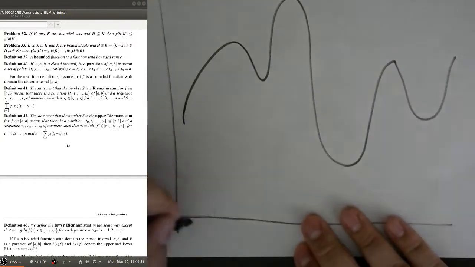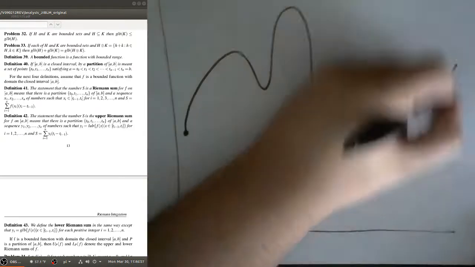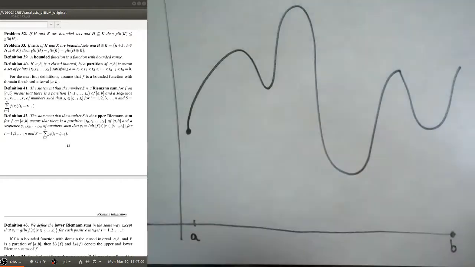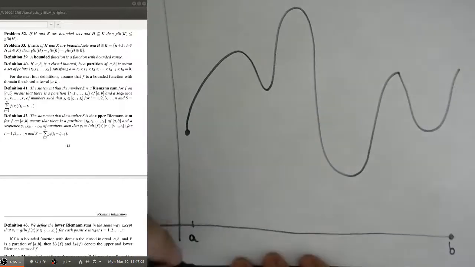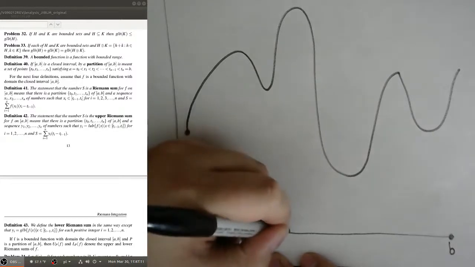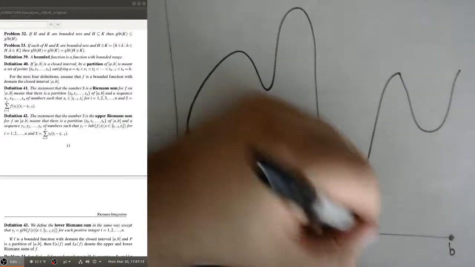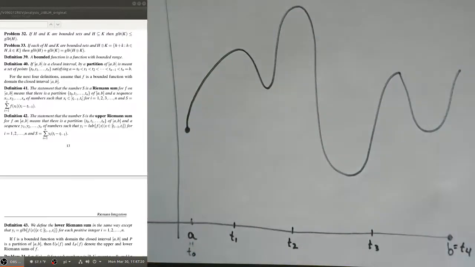So if this is my a, so this is f of a, and this domain value here is b at the right endpoint. Let me make sure all that's appearing on the screen okay. Yeah. Then I can make a partition. So let me just make a partition. Here's t0, here's t1, here's t2, here's t3, and let's say b is t4. So I have a partition consisting of 5 elements of the set. And for the first definition of a Riemann sum, I have to pick x values, and it can be anything in these intervals.